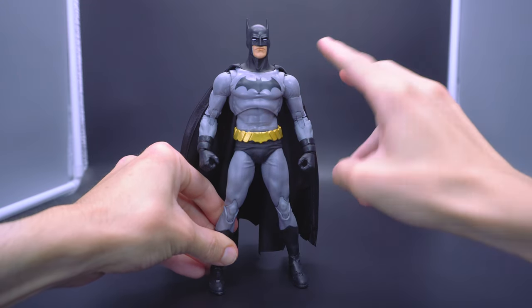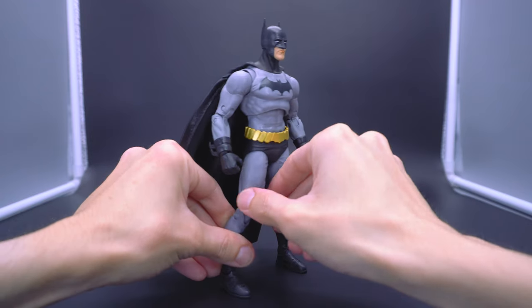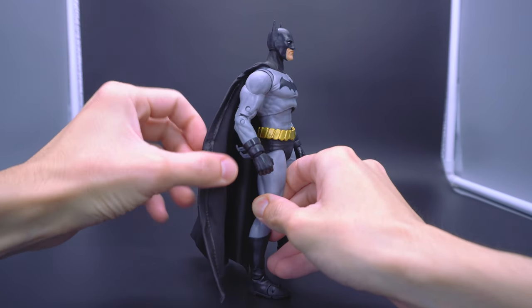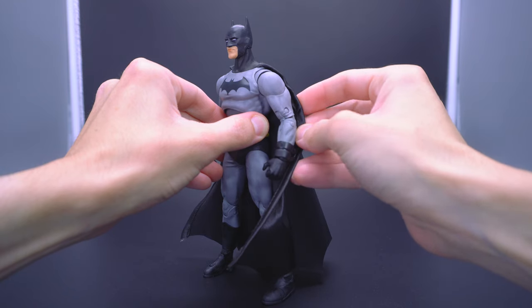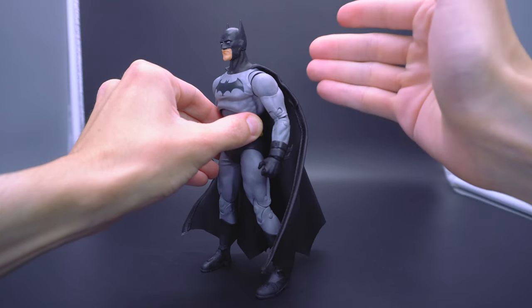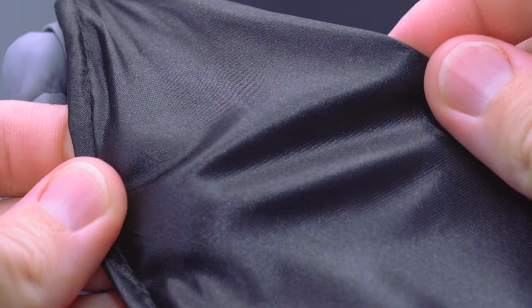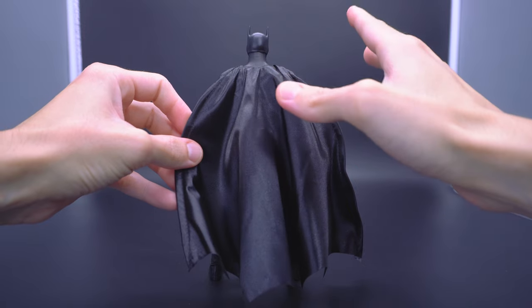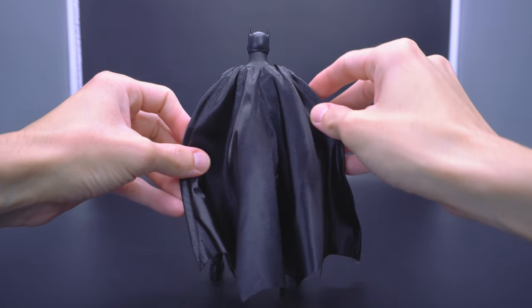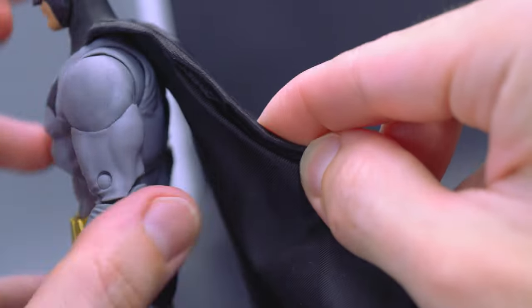What helps alleviate that are two things. One is the knowledge that this is not necessarily Bruce Wayne — it's a completely different version of Batman. The second would have to be that in McFarlane Toys' form, he comes with what is likely a staple that is here to stay: a wired cape. We have no rubberized capes here. Once again, we have a wired cape with an actual felt material — except this time it's not cloth, but more of a nylon sort of fabric covering up the entirety of stitching. I really appreciate the technique where the ends are pleated and then sewed into the outer rim, which I saw previously in the Robin from the Batman Forever wave.